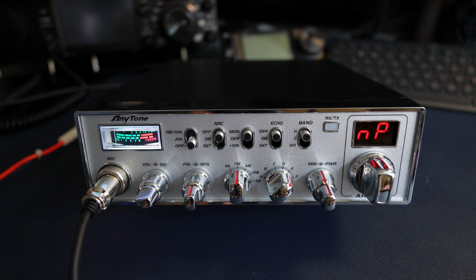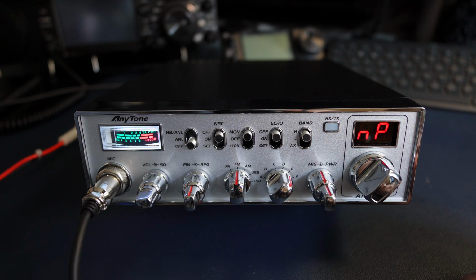NPC, you've got on or off. Vox, I have no interest in that, but you've got levels 1 to 9. It's off as standard. If it's something you're going to use, fair enough, have a play with that yourselves guys. I don't think I'll be taking this mobile, maybe, but I don't think I'll be using Vox anyway. The Vox delay is default 3.